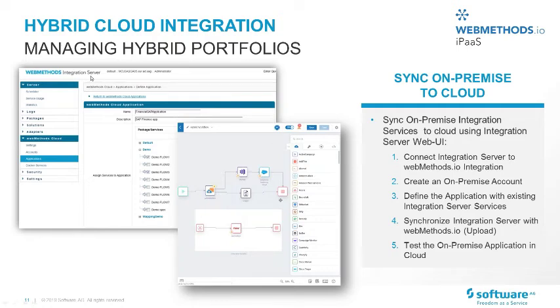So as I come into integration server, it's installed on premises. Here we have a webMethods Cloud area of this admin panel. You give it a username and password, and we link the two products together for you out of the box. You're able to push specific flow services to our cloud tooling. On this right-hand side here, I have my Canvas, which I showed earlier. Once I upload this application to your cloud, it exists as any other connector for the benefit of my SaaS orchestration. Here we have this special icon to denote an on-premises application. So if I need to get customers on premises to then sync with my Marketo accounts in the cloud and then Salesforce accounts in the cloud, I can easily do that thanks to our out-of-the-box hybrid connection.